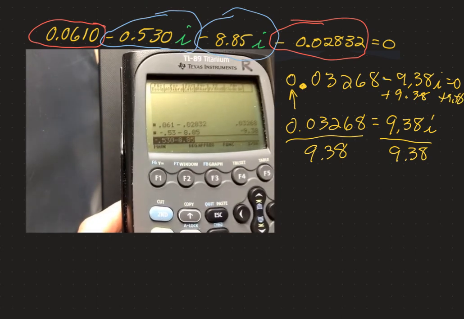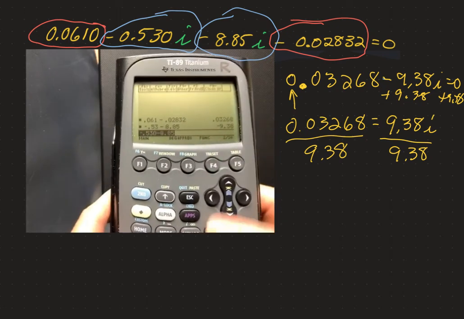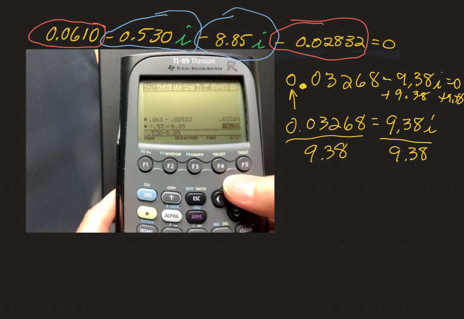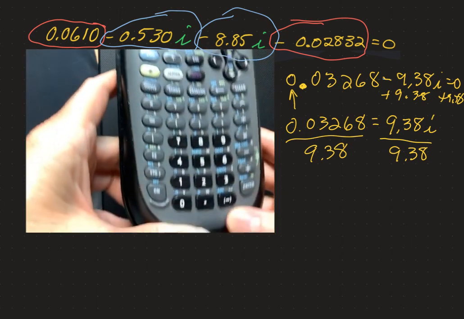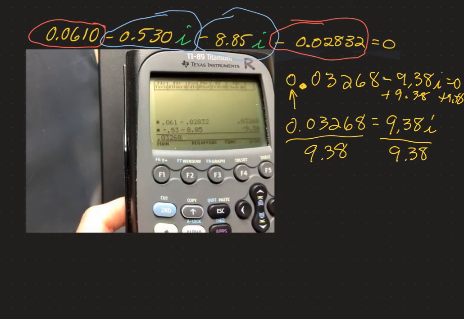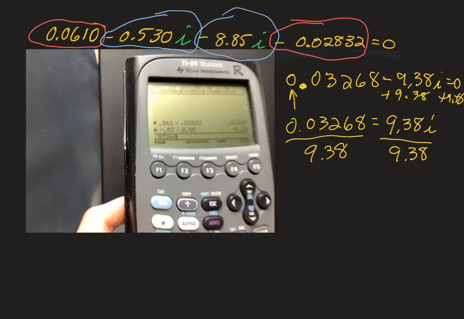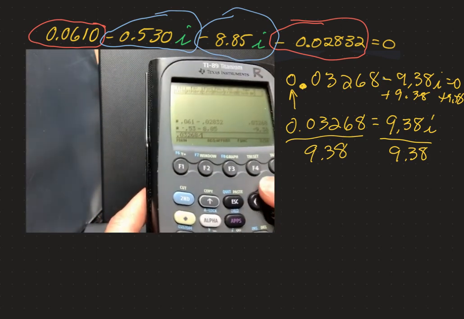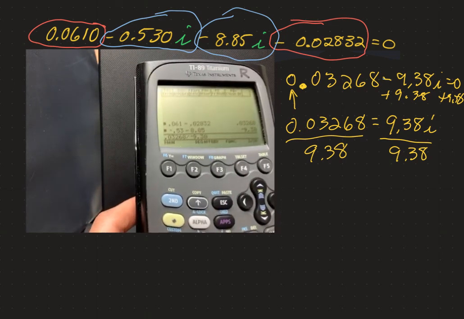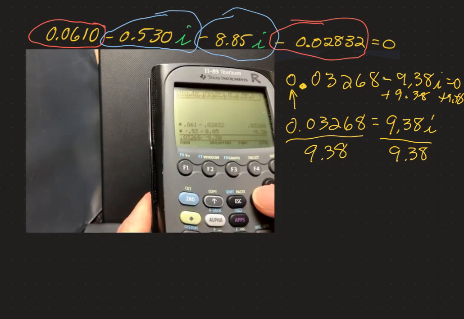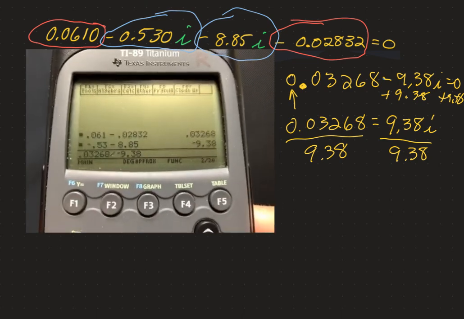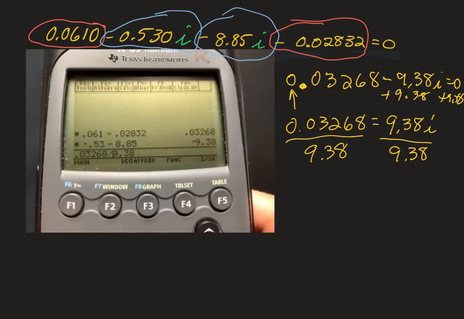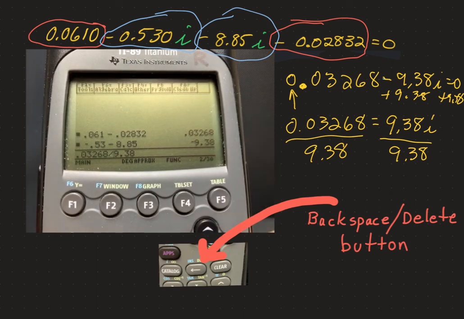But your calculator is really handy because you can also use these arrows. If you go up, I want to take that number that I've just highlighted and divide it by 9.38. So now that I have it highlighted, I'll just hit enter and it appears down in my working area. Now I'm going to divide by my other number. I hit enter, but wait a minute, that has a negative in it. So I can scroll over to that negative. Can you see that? I scrolled over to the negative, and then I'm going to delete it. Now I have the division that I want.